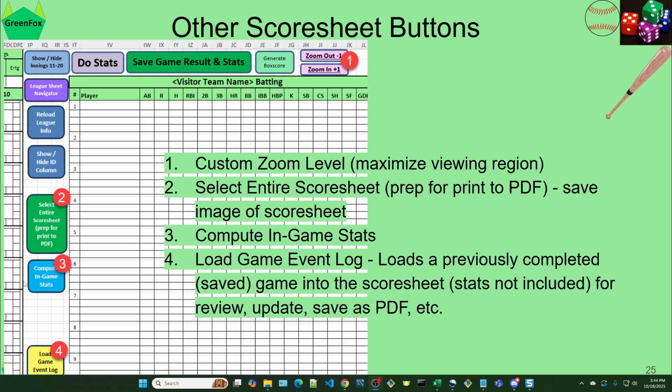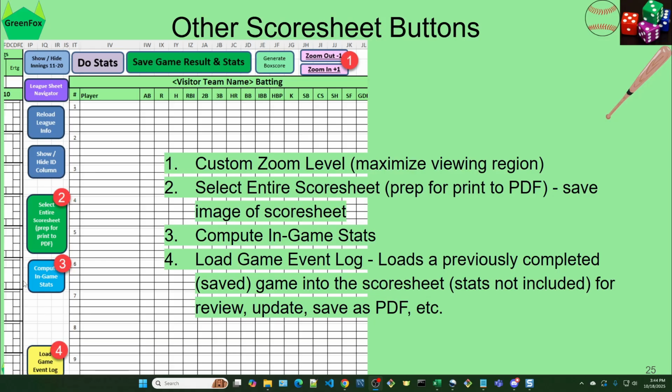And those work the same way as the zoom slider in the lower right of Excel. But what's convenient about these buttons and why I made them for myself was that they work 1% at a time when you click them.